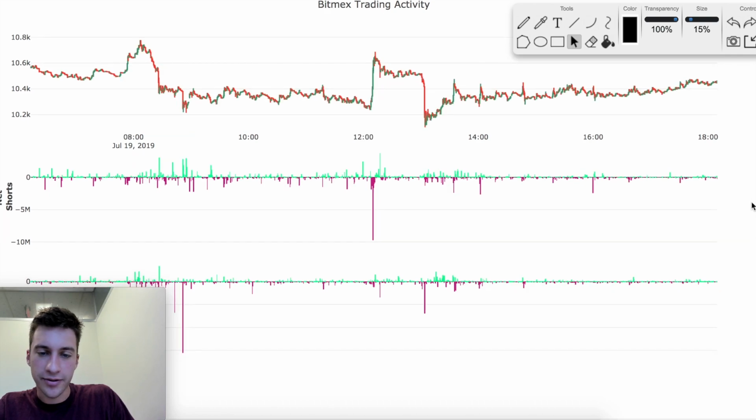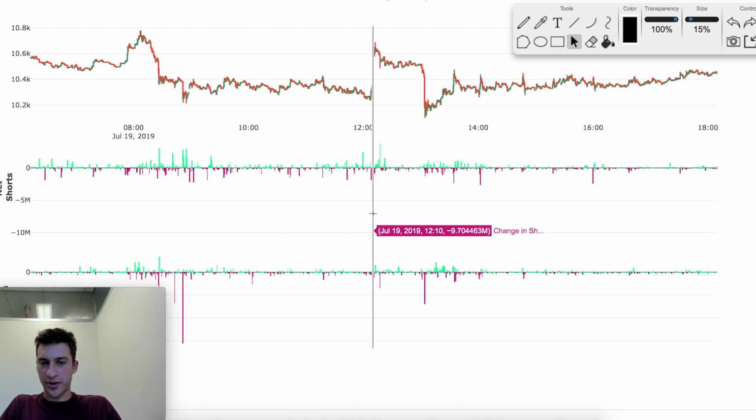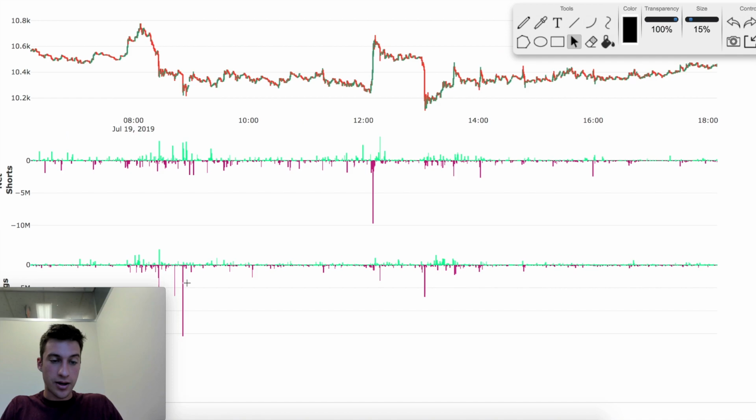There we go. Perfect. And that's the one I was going to talk about. Look at this. The decrease in shorts here, right where that vertical line is, would have been a great time to short. Oh, and look at this. The decrease in longs here. I'm going to hover over that. Massive decrease in longs that happened a long time ago. Where did it happen? At the very market bottom.